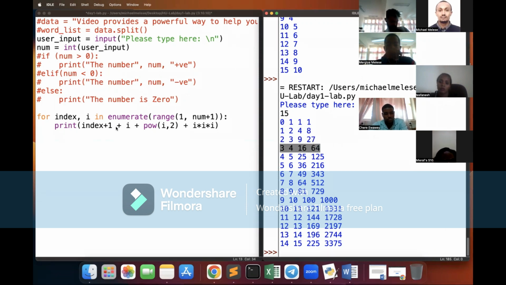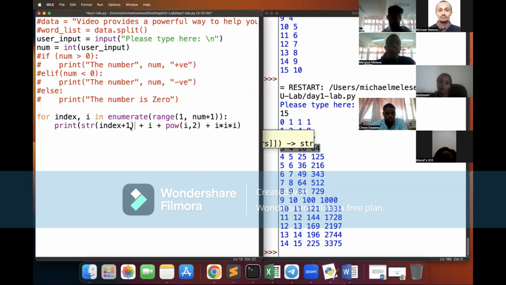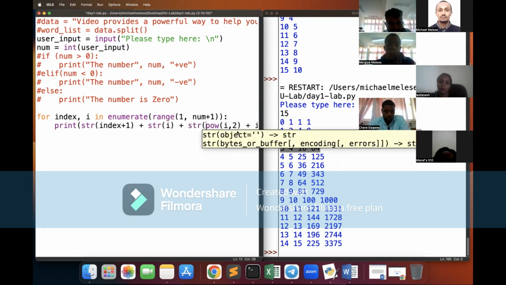So you have to provide the appropriate data type. Here, str is doing casting to the string data type. The string data is going to be concatenated with another string. str is used for this one too, and the same applies for this one, meaning the string data type.